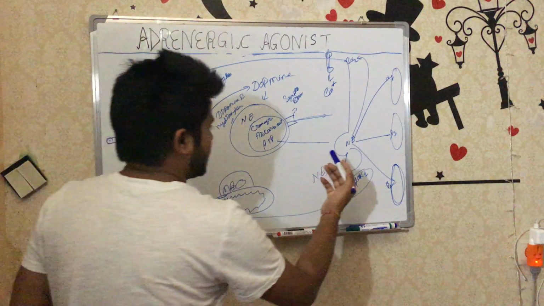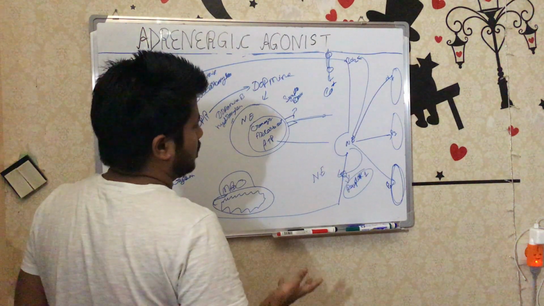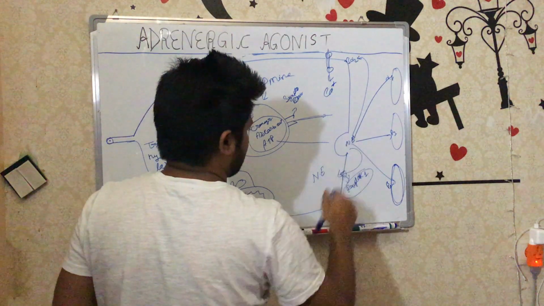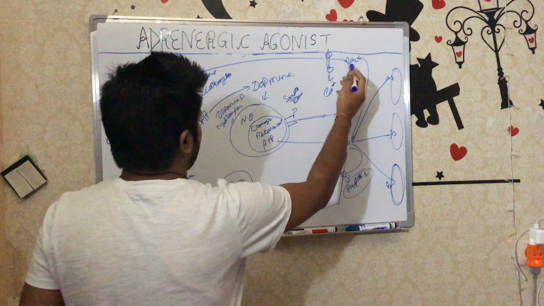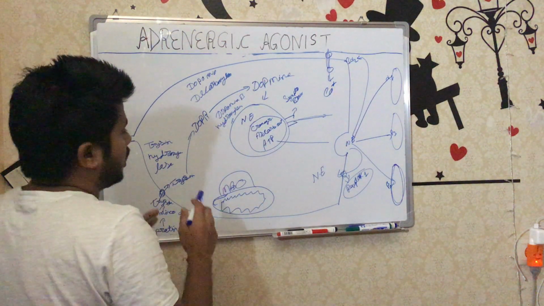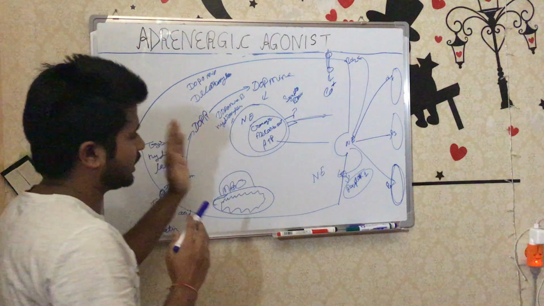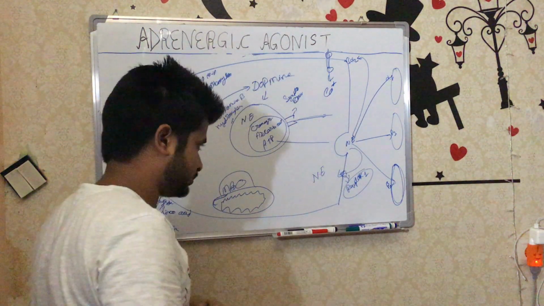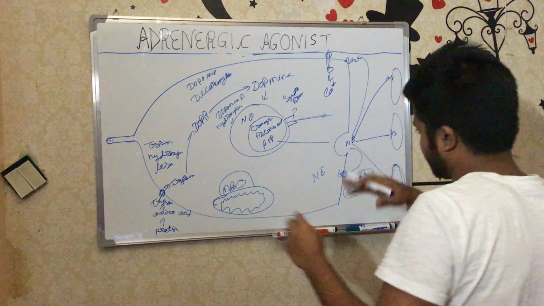And whenever there is not much norepinephrine or none in the synaptic area, it will not bind alpha 2, and alpha 2 gives the signal that there is no norepinephrine in the synaptic area, so you should start to release. So at that time, it starts the release. This is the feedback mechanism or auto-inhibitory function that it's always generating.